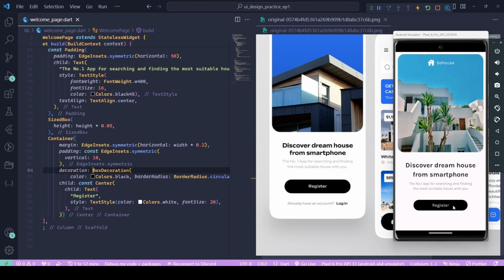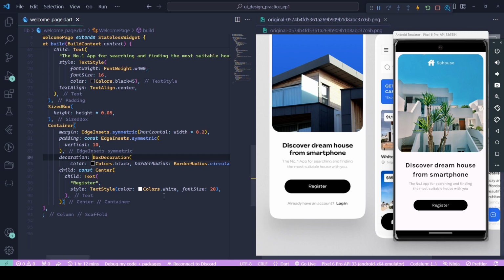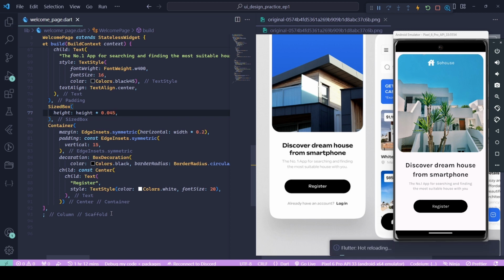And yes, that is fine. Maybe make the text, or I guess if we make the vertical padding a bit bigger, yes, now that looks better. Okay, so what else we need to do? Maybe reduce it to be 0.045. Yes, that is fine.